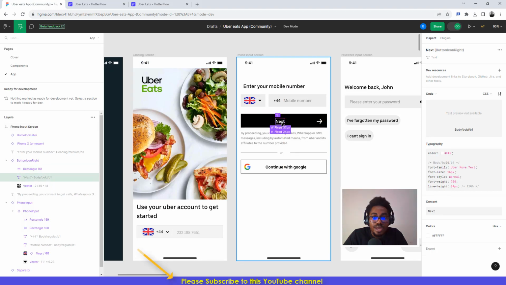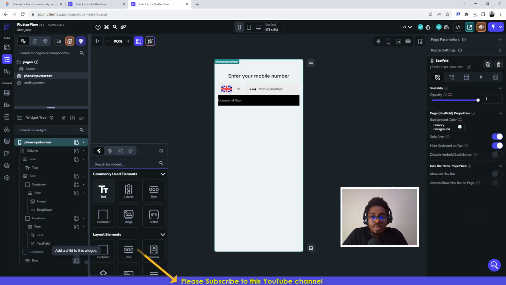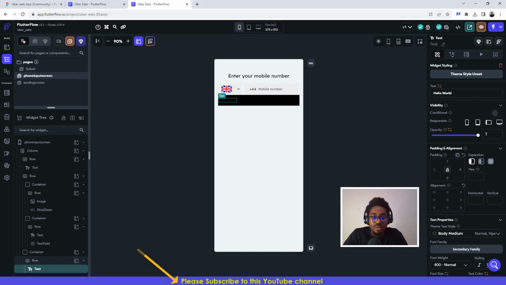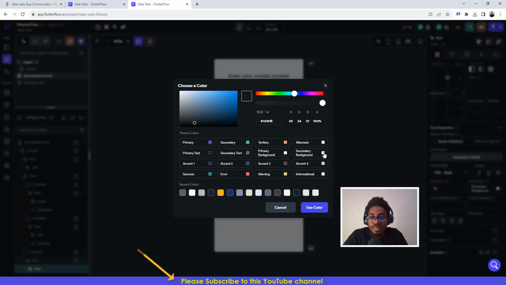The row is going to have the text here as "Next". So this is 700 by 16, so I'll click here to add a text, and the text is going to be "Next", right? Then we will come here and change it to 700 by 16. Really nice. Then we can just give it a color white.